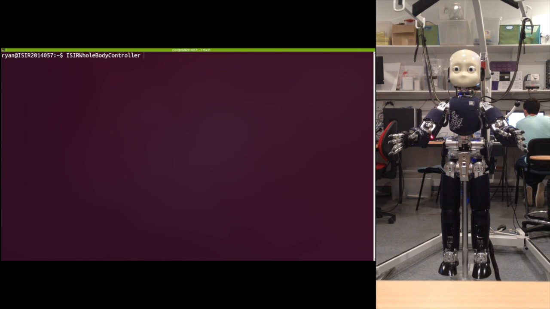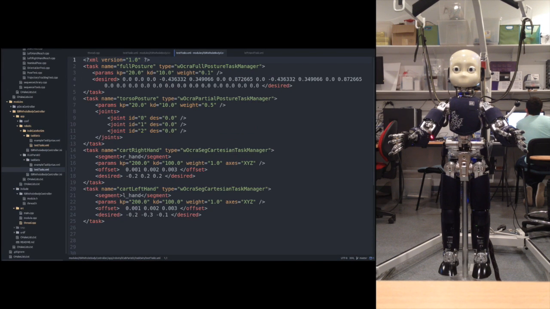What's a little bit more cool is that we can pass in a set of tasks via XML, just an XML file. And so what does that look like? Well, basically we have something along the lines of what you see here, where we can specify the name of the task and its type along with all of its various parameters. Now the different types of tasks so far are relatively limited. Right now we only have posture, Cartesian, pose, orientation tasks. We're adding force and contact. But for now you can specify all of this, and we've tested pretty much everything in the fixed base case so far.